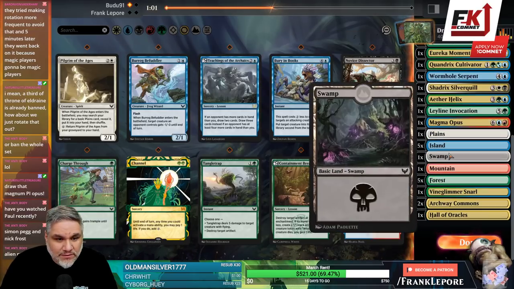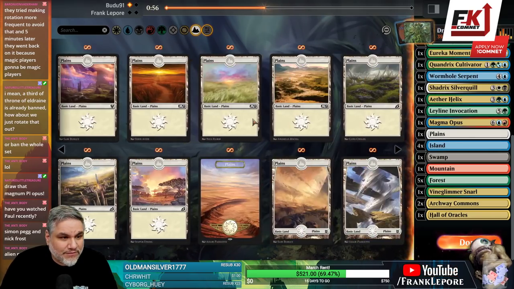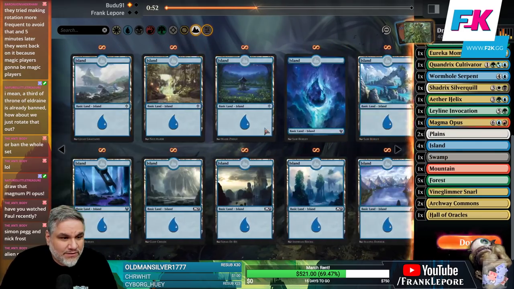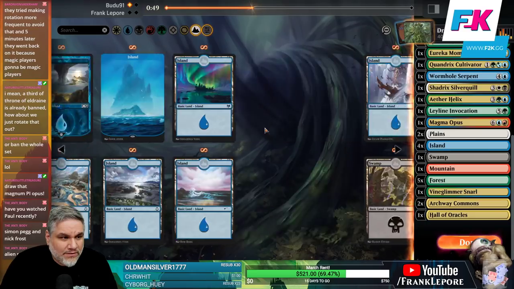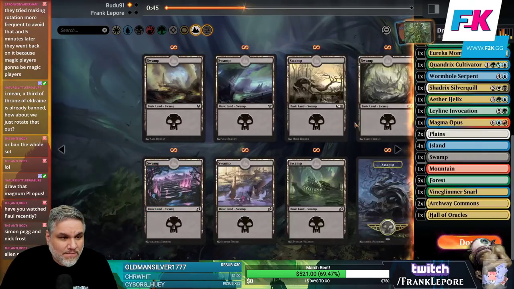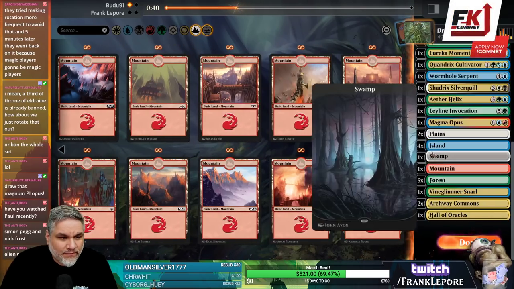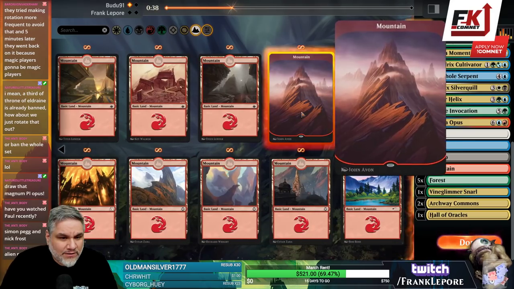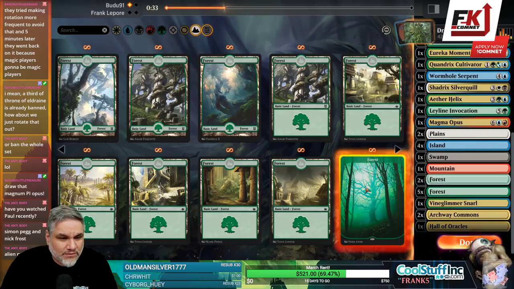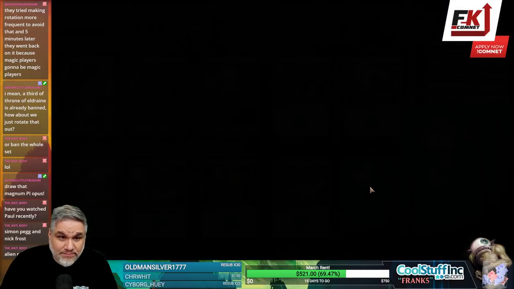Take out Burrows Books. I'm gonna add one more Plains because you just added two white cards. I'm also gonna fix my mana base. One, two. One, two, three, four. One, two, three, four. One swamp. Get out of here. One mountain. Get out of here. And then five Forests. Done.